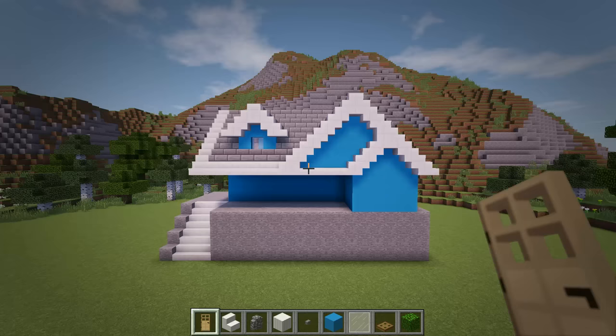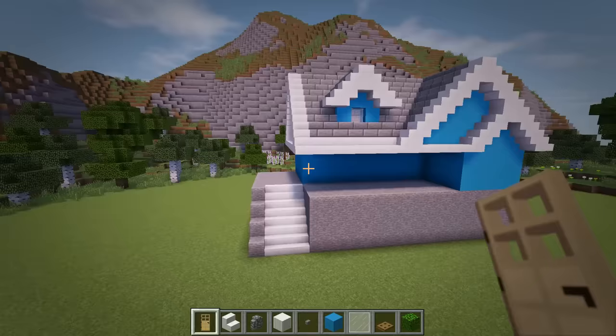Next up, we will add in all the doors and windows to the house. So let's start by adding the front door by going over to the top of the staircase and placing a couple oak doors at the center of this wall.